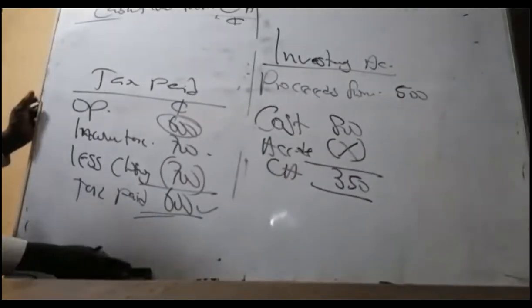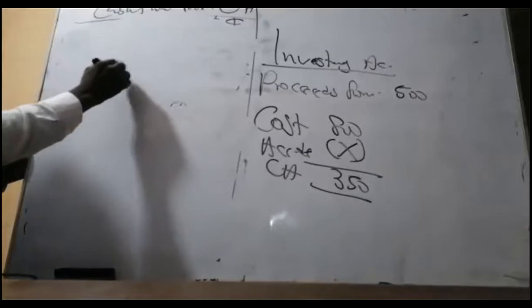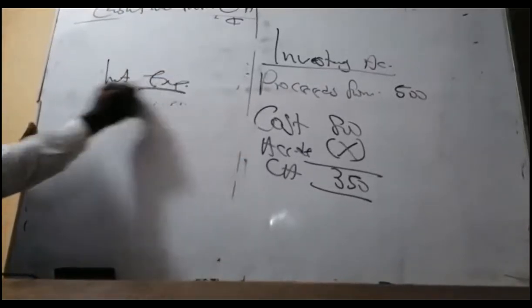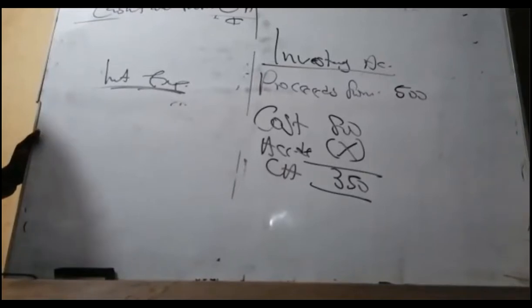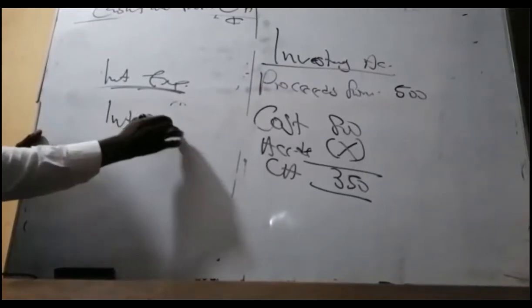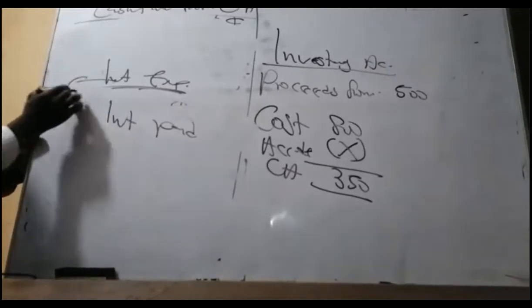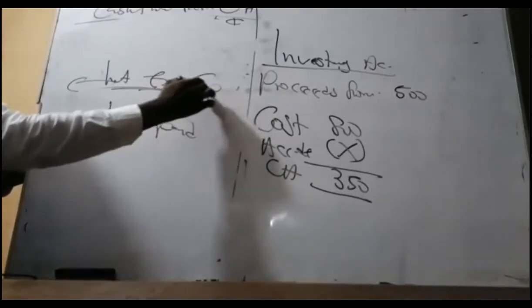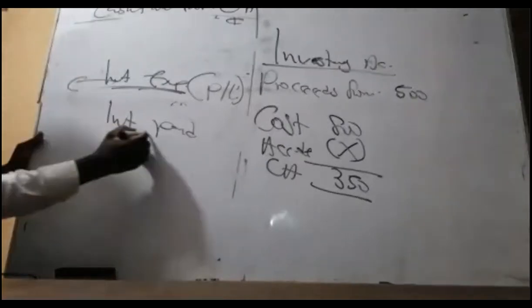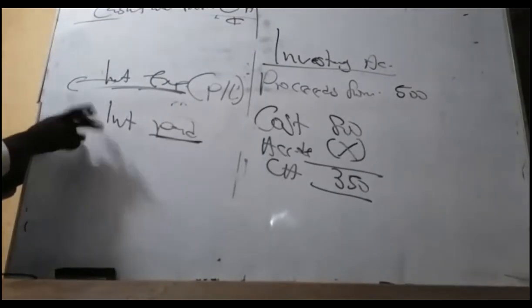Now there are two different items here. You have what we call interest expense, and the latter part we call interest paid. What's the difference? Interest expense is the one that you see in the P&L. Any interest that you see in the P&L is called interest expense. It's also called interest incurred, what you're supposed to pay. Interest paid is the actual payment. Where can you see this? It's in the cash book. But because we want to trouble you, the cash book is hidden. Only the financial statements are given to you. You can't find it. You have to calculate it yourself.